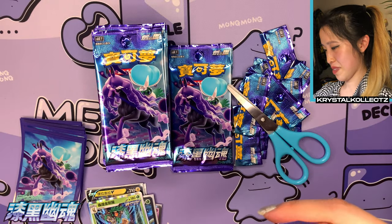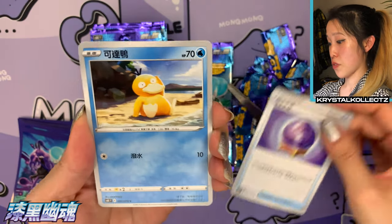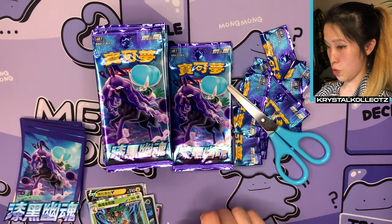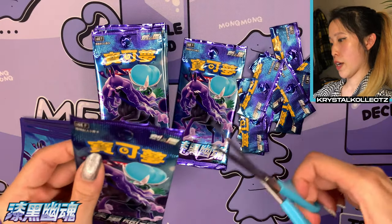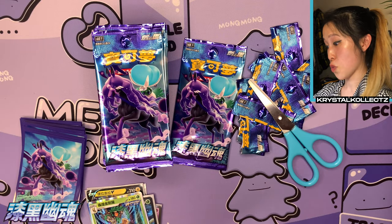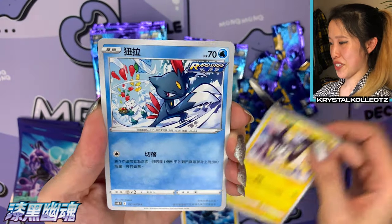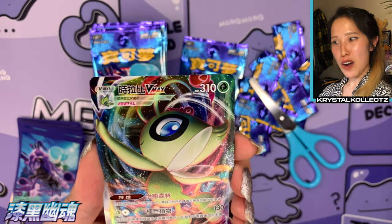One to the front — I think there are two more packs after this one on this pile. We have Koffing, Clobbopus in claymation form, and Galarian Wheezing. I think there are both Wheezings in this set. Beautiful pack art — I like how the Pokemon logo is placed in the center; it contrasts well, and yellow and purple are a pretty good pairing. We have Zacian, Emolga — super cute — and Sneasel.